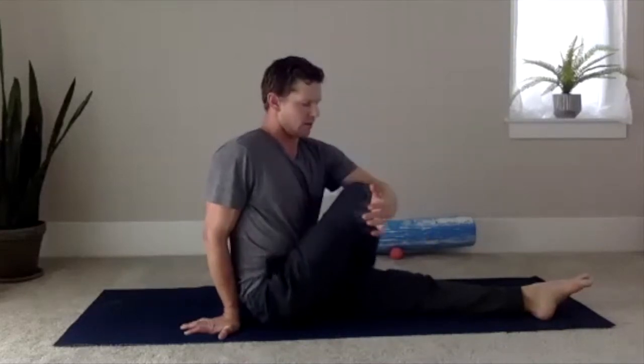From there, it's an on-off movement, pulling my knee towards my opposite shoulder, stretching across here every time. Again, go at your own pace, on and off.